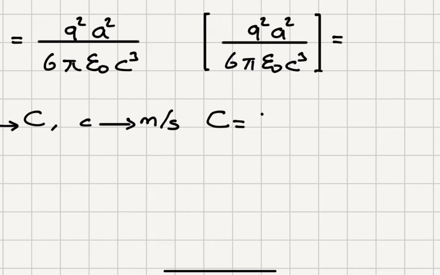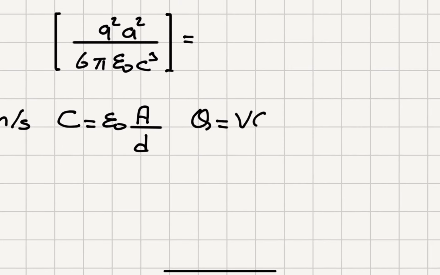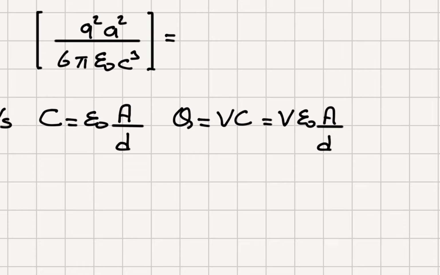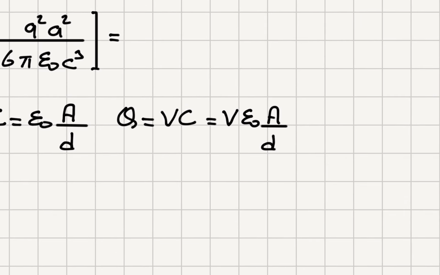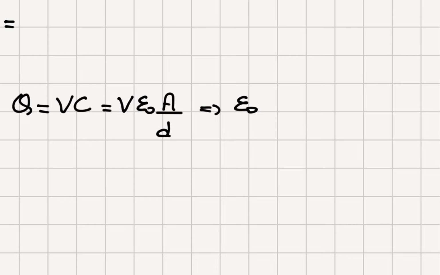The capacitance C is, for a parallel plate capacitor, epsilon 0 times the area of one of the plates divided by the gap distance between the plates, and the charge stored on the capacitor is the voltage multiplied by the capacitance, that's voltage times epsilon 0 A over D. So now you can see from this that epsilon 0 should be measured in coulombs per volt meter. So this is meter squared over meter, that's meter, volt meter, coulomb. So epsilon 0, the permittivity of free space, can be written as coulomb per volt meter, SI unit.